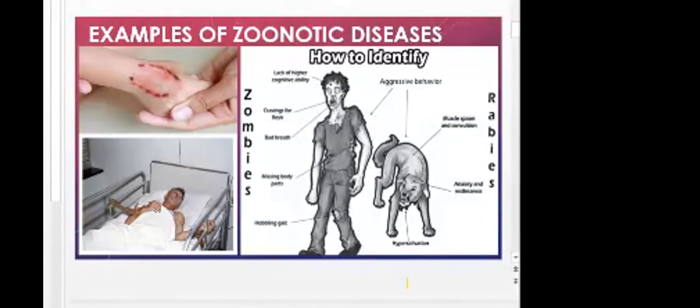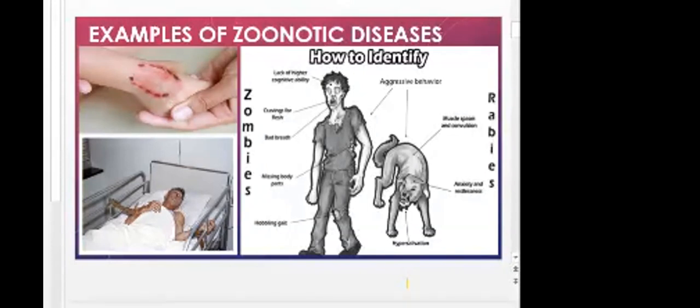But what you should do next is immediately seek the help of a healthcare provider. Seek medical help. It is very important. Just let the doctor be the one to decide if you will be needing the post-bite injection, because there's what we call the PEP, that is the post-exposure prophylaxis. It's going to help prevent the virus from spreading in your body or causing any form of illness for you.